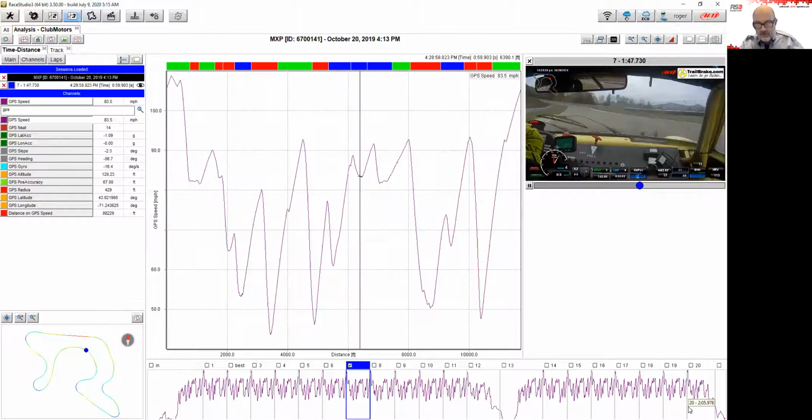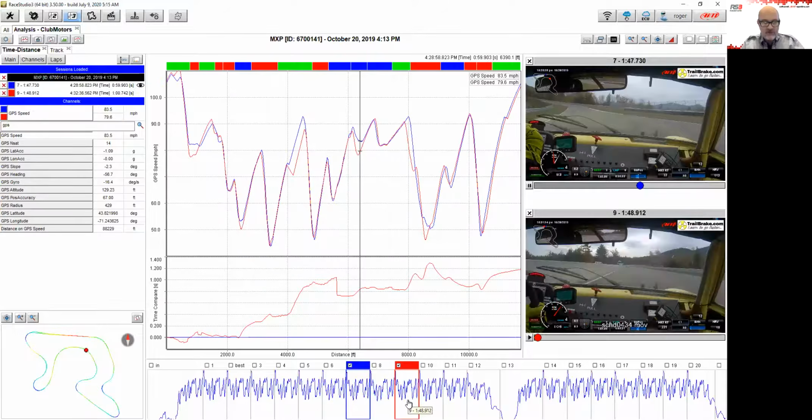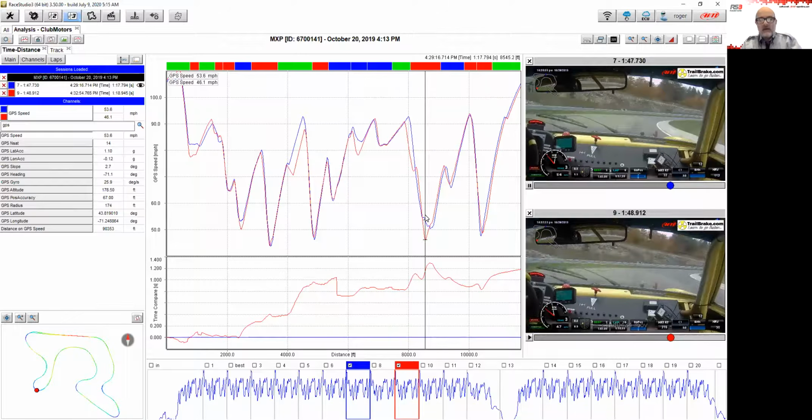I was looking for some errors just to show the new stretching feature that we introduced. Here you can move from time mode to distance mode with these two buttons, and here it's exactly like RaceStudio 2 analysis. You have the snap on and off function.